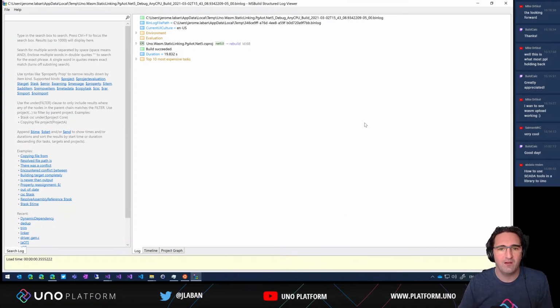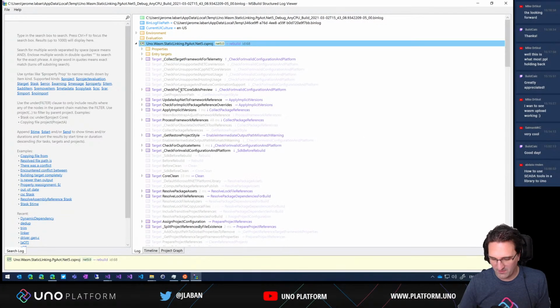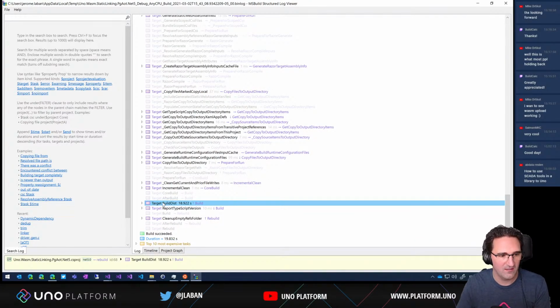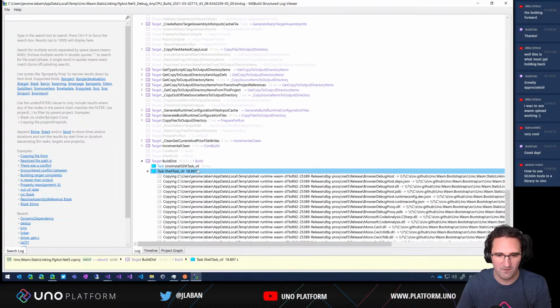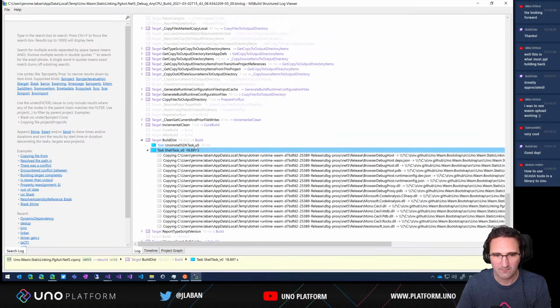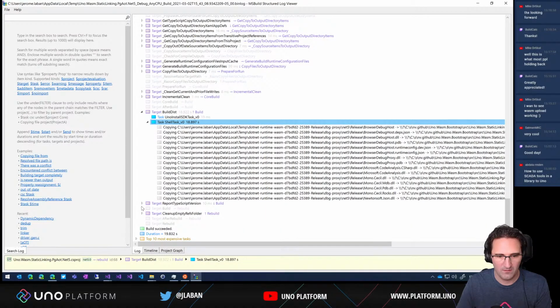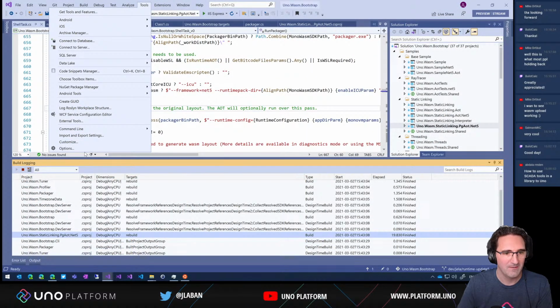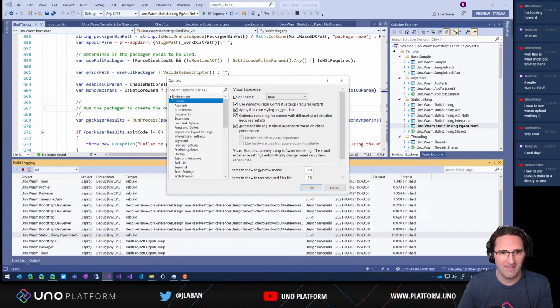amazing bin log viewer. We're going to try to find the build this. So this is the target that does the compilation to WebAssembly and generation of this folder and all of that. And it's running for 18 seconds. So, okay, what we can see here is that it didn't show up that much. And one of the reasons for this is that the logging level in Visual Studio is not at the right height. So let's change that.